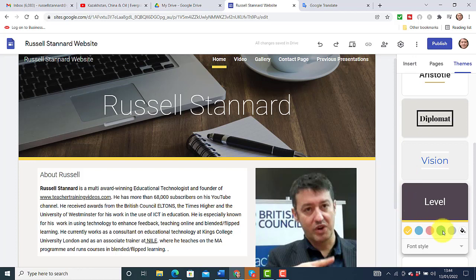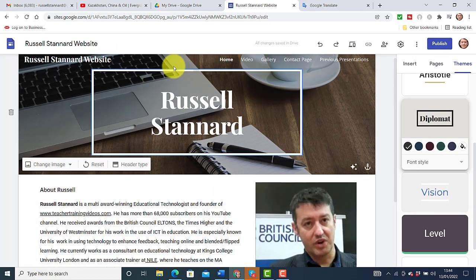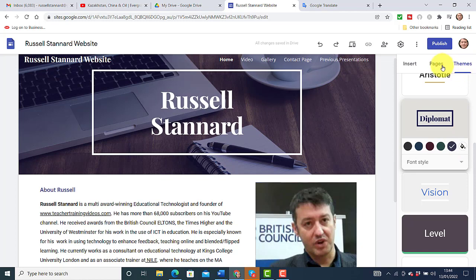theme. And notice also that we can change the color, so we can also choose a particular theme, and then we've got some color options and some font options if we want as well. If I changed over, for example, to Diplomat, you'll see again it updates the font, it changes the overall look, and again I've got some options in terms of the color schemes that I want to work with. So the themes is another aspect, another way of us making our website look more professional.